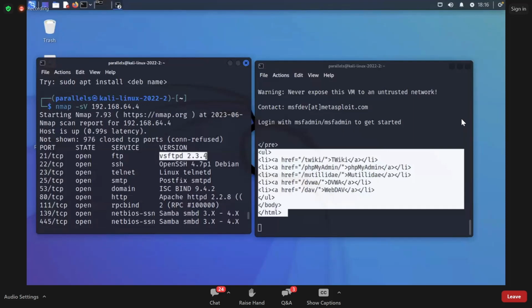How can we secure the machine? In order to secure our machine, we have to close all unwanted ports. If you are a Windows user or a Linux-based machine user, you are using different ports. If you are not using any port, just close that port. Don't leave it open forever. So that is the first step. First thing you have to do in order to secure your machine is close all unwanted ports.